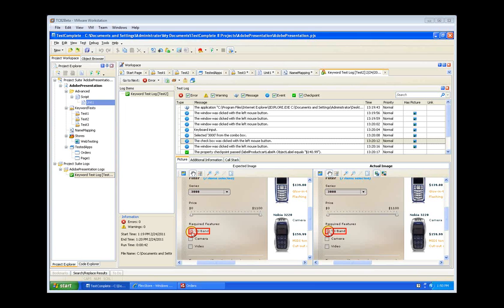Let's see. Jayathi says, I have several custom objects in my Flex app like pie charts and trees, but they all seem to be recognized as graphic objects. Chances are you're not using one of the new methods that we talked about today. You might be using just MSAA with TestComplete, and like I said, MSAA is kind of the weak option in terms of how to get it to work with Flex or Flash. So try working with one of the new mechanisms that we talked about today, like the Flash Injector or the runtime loader, and you'll be able to get much better recognition there.